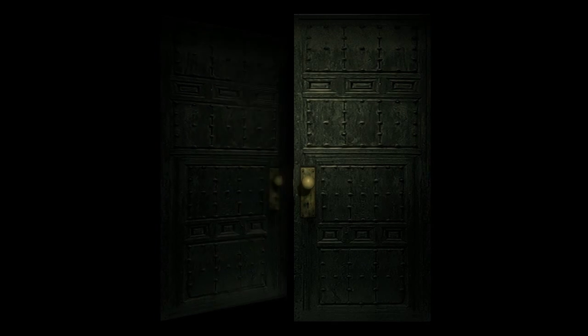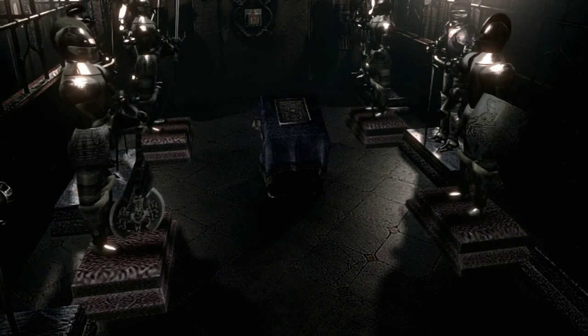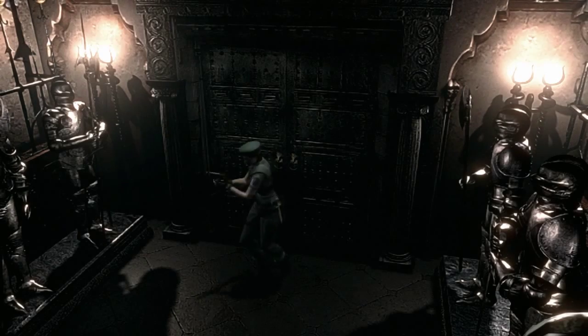Now this big door we can also open, and in here we're going to be doing another puzzle. Shocker, I know. So this is this room on the map. It's on the eastern side of the mansion.